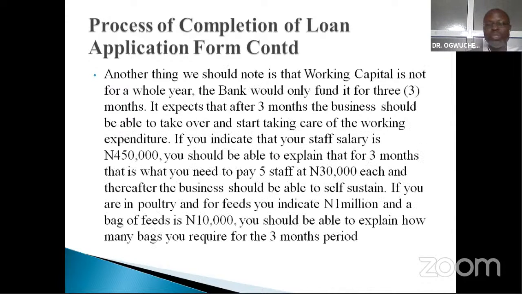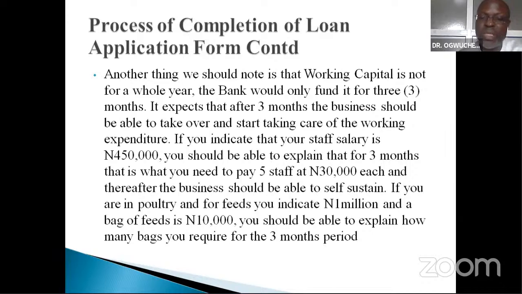Another issue we want to draw attention to is in the area of working capital. The working capital the bank will give is not for a whole year, normally it is for 3 months. It's expected that after 3 months, the business should be able to take over and start taking care of the working expenditure.